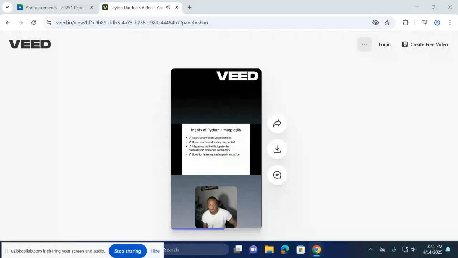So, going over some merits of Python, the biggest benefit of using Matplotlib is definitely its flexibility. Once I understood how to connect data to visuals, it felt like I could make the chart do whatever I wanted. Things like font size and padding, colors, and plot dimensions were all under my control. That level of customization let me apply course concepts exactly how I wanted, instead of relying on a tool's default settings.